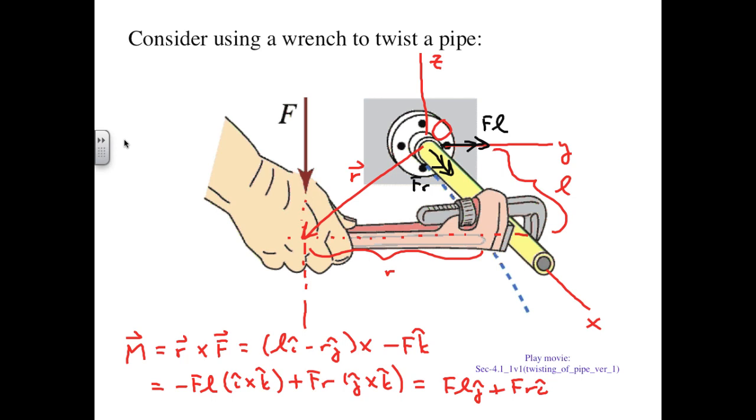The component along j represents the extent to which the worker is bending the pipe about its support at O. The component along i represents the extent to which the worker is loosening the pipe about its threaded axis. If the goal is to loosen the pipe without causing the pipe to bend at its threaded end, our recommendation would be for the worker to grip the pipe closer to its support at O. We can see the combination of these two effects with this brief video.